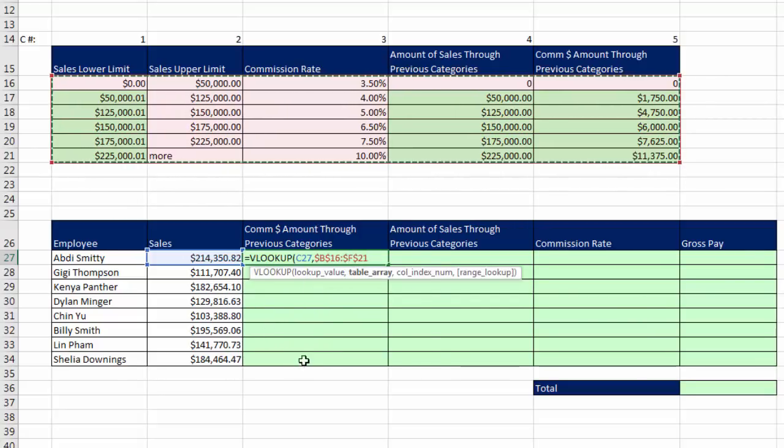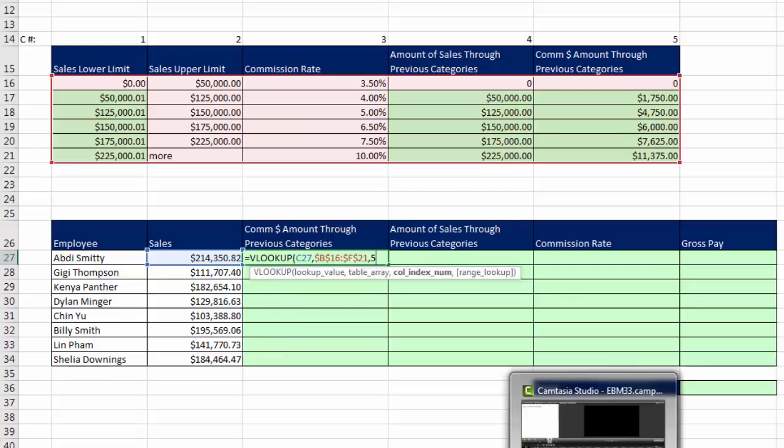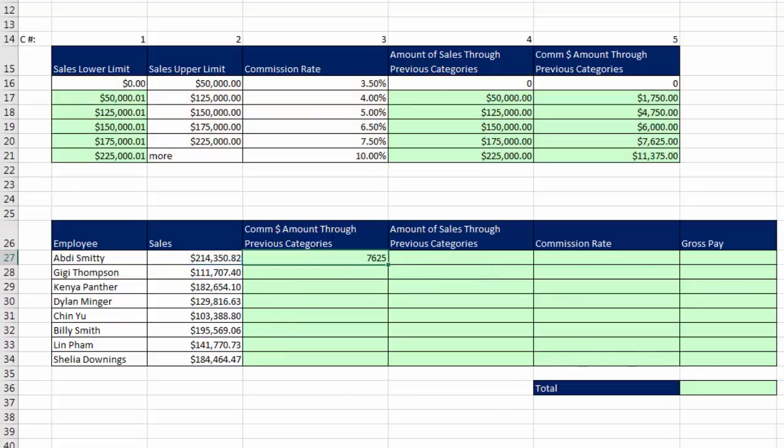F4 to lock it because we're going to copy it down. Comma, column index number, 1, 2, 3, 4, 5. The fifth column is what I'm trying to go and get and bring back to the cell. I don't need that last argument because I'm doing approximate match. That is such a short and beautiful formula. The power of VLOOKUP. Close parentheses, Control Enter.